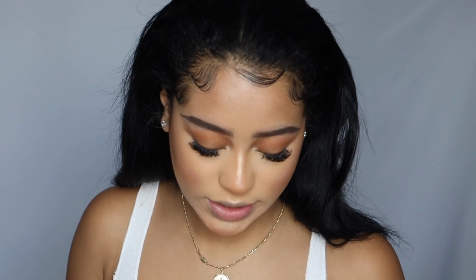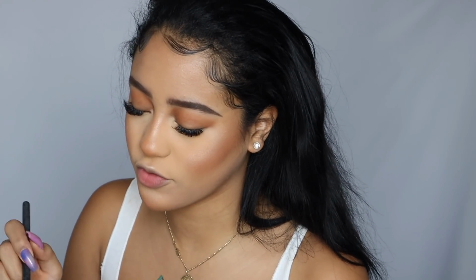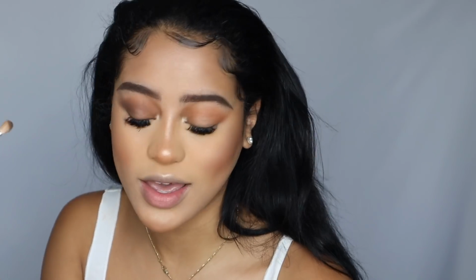Then what we're gonna do is go back to the Storybook Cosmetics one. I'm gonna put a little bit of Forest. It's definitely chocolatey. I'm gonna put a little bit of Forest in my crease, just smoke it out. I use a big brush because I kind of just want it to be smoky. Just warning y'all, you need to have a light hand.